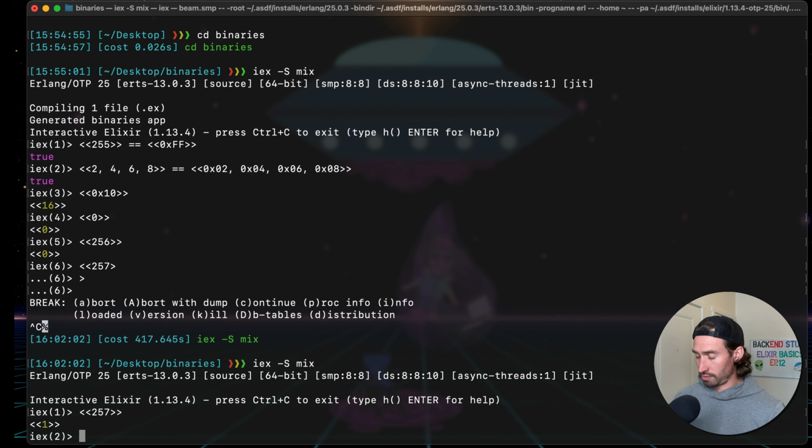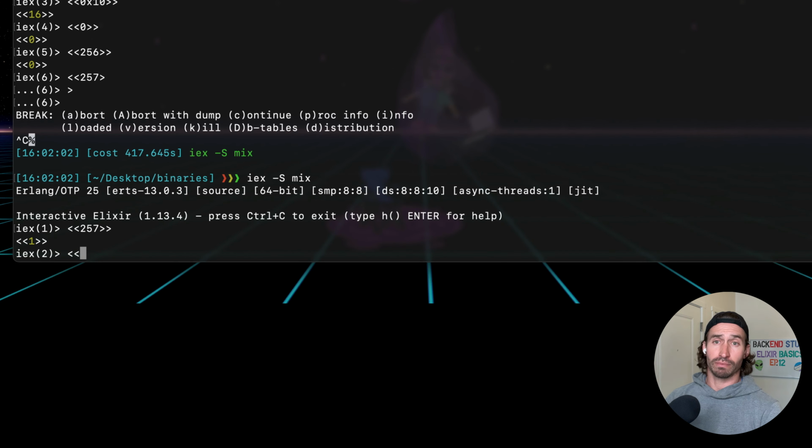Let's clear that out. So pattern matching is also extended into binaries. We can pattern match and grab just a portion of binary data, which is pretty helpful. We can do things like this. Double chevron. Remember when we were setting variables with bitstrings? We can do the same thing here.